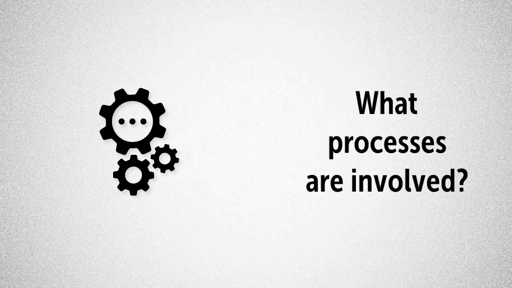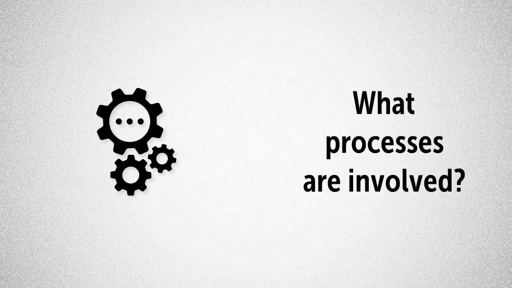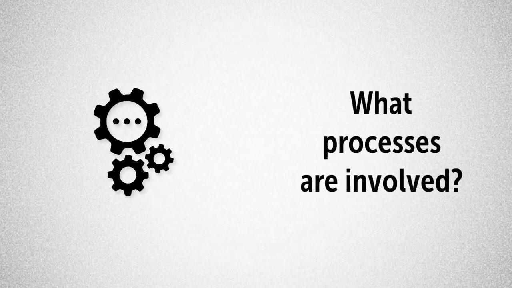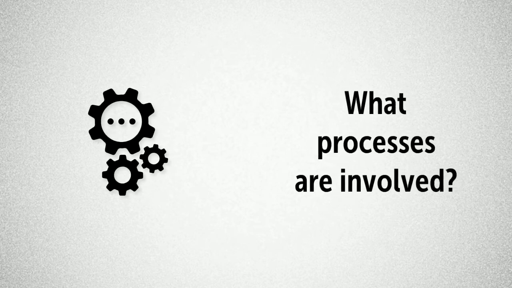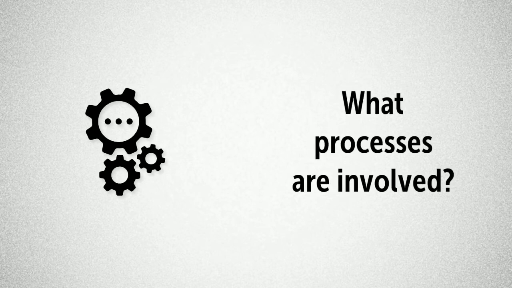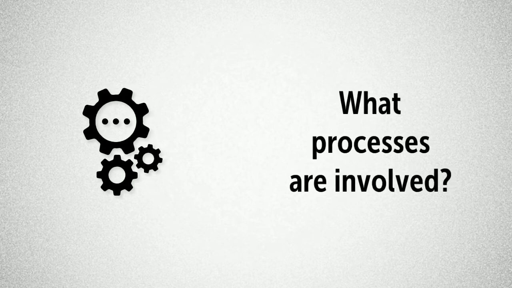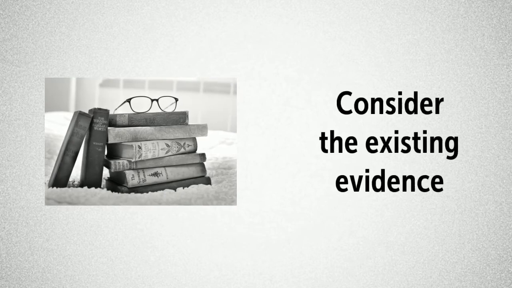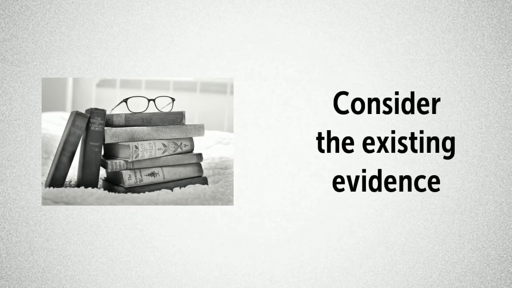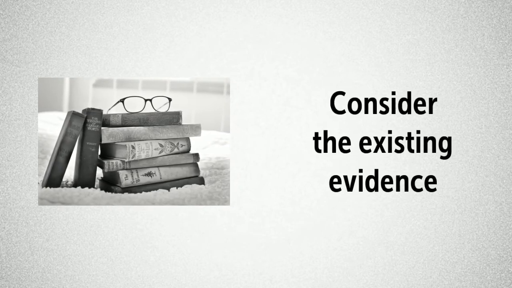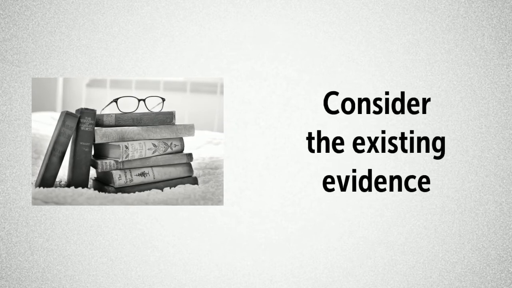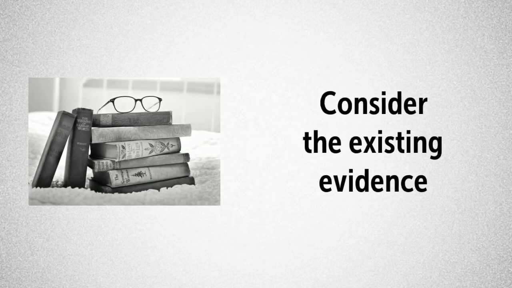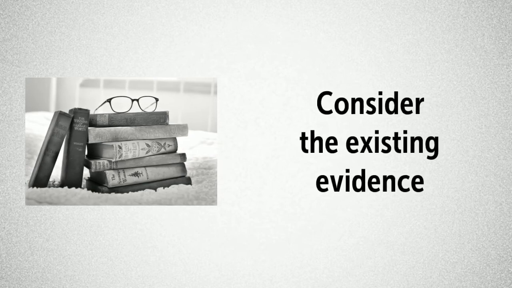So, what processes are involved? As previously stated, the process should begin with a clearly defined question around what the guideline is intended for. The purpose and scope of the guideline should be outlined, and the relevant people invited to advise on its development. Existing evidence needs to be considered, and a review and critique of this is an important part of the process. This may be done via a systematic review or considering the outcomes of other systematic reviews.